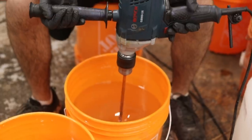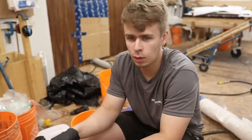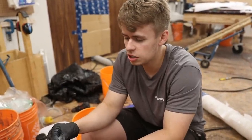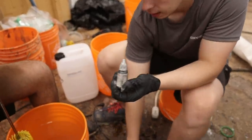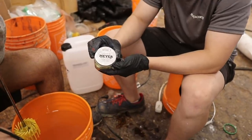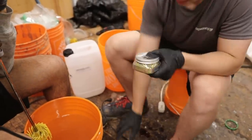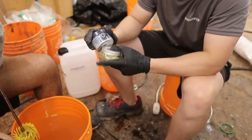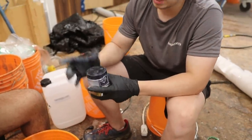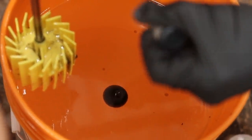We've got our 30 liters mixed up now. We're going to put the pigment in - this table is going to have a color we've never done before. It's going to be a combination of transparent black using Color Effects black, some gold sparkle using the iridescent ice flakes from Meyer Imports, and then some pure pearl white from Black Diamond, which is a white mica powder. We're going to put a little bit of all three of these in, then pour it in the mold and show you what it looks like.